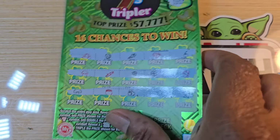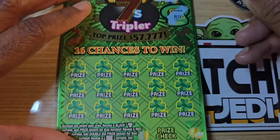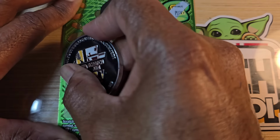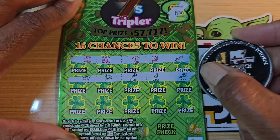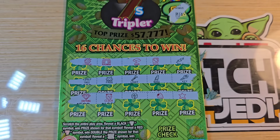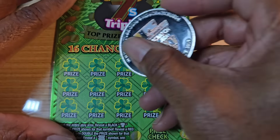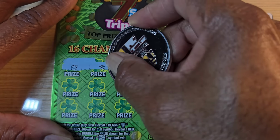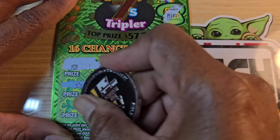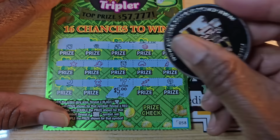All right. 3 tickets in the $5 level and no wins yet. Nothing up there. That bonus win is definitely an outlier. And still nothing. Okay, last one. Nope. Can we get at least one win on the 5s? Oh, there we go. We got one win on the 5s, and we got to break even.